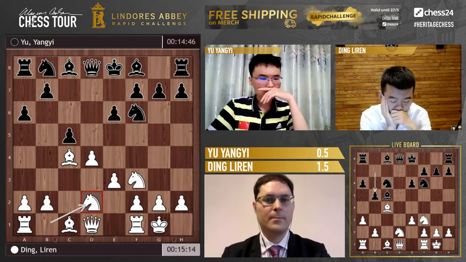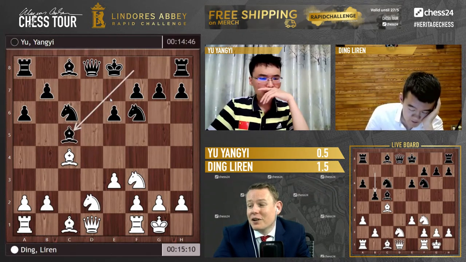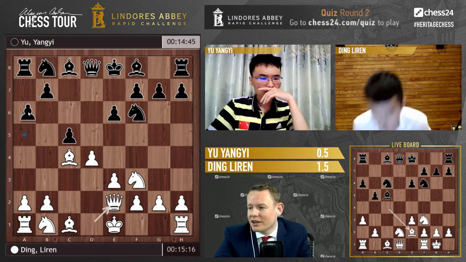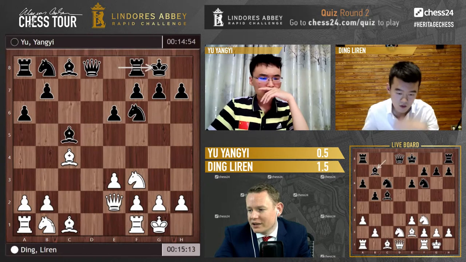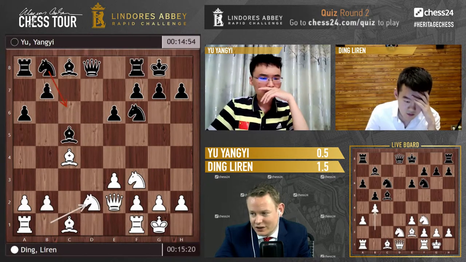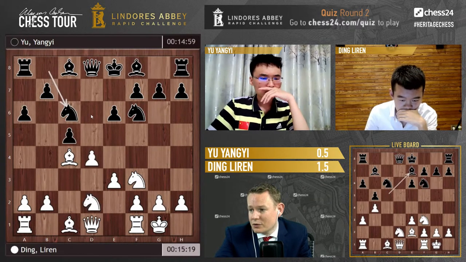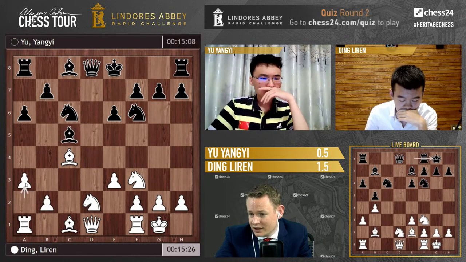For sure. Knight b2, Knight c6, and I like this because this is something I've been doing via a different move order. I've been playing a lot of Queen e2 here, and after a6, I would take. I was always hoping that they would play Knight c6 in these positions, but if they know what they're doing, usually they don't. And Ding waits for this knight to come to c6, and now he goes for d takes c5, Bishop c5, and a3.